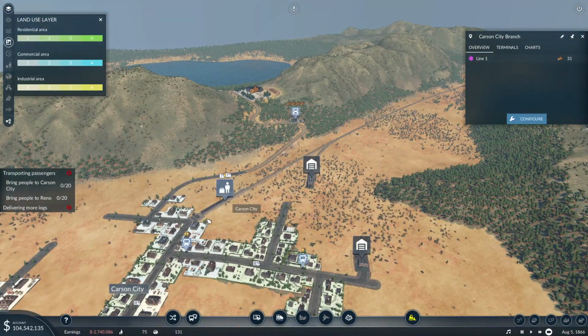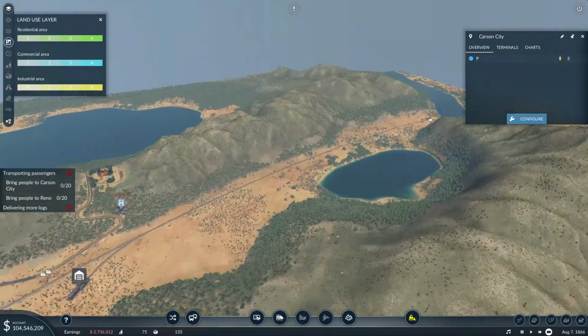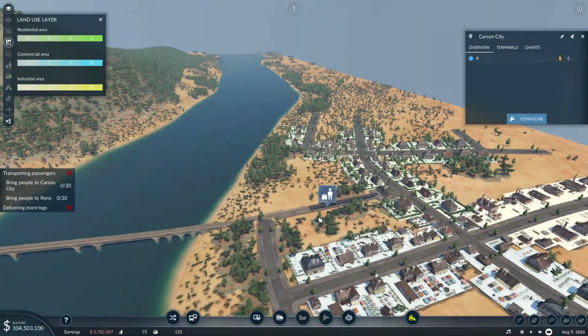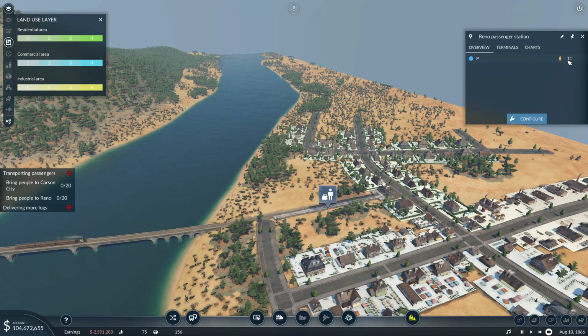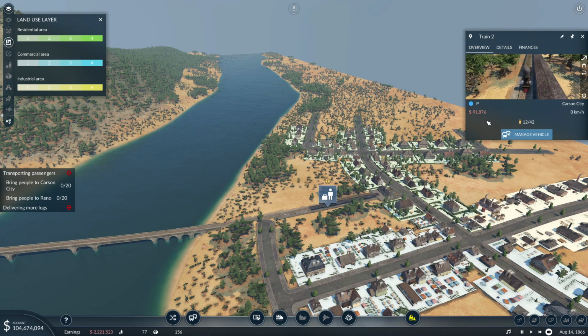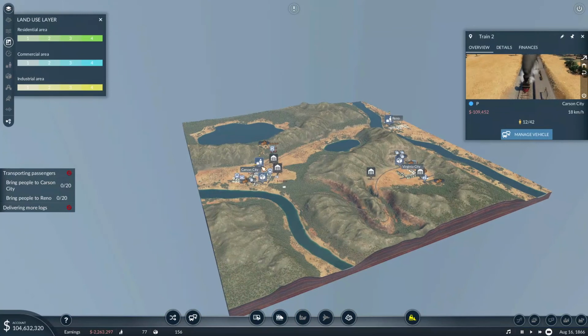They are coming. There's also somebody waiting at the train station. So that's great. The train is going to go there. There's also somebody waiting there. So they should be taking people. We can check. See, that's a lot of money we're losing right now. 12. It's not 20, but we're getting there.